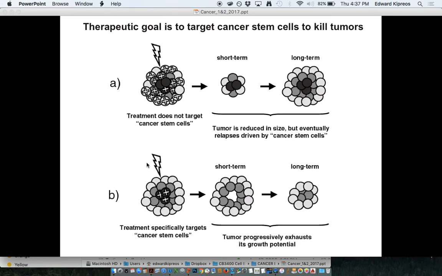So clearly, the therapeutic target of drug companies is the cancer stem cell. If you just hit most of the cells in the tumor but you didn't hit the cancer stem cells, they're the ones who are going to remake the tumor, and then it will just regrow. But if you can target the cancer stem cells in particular, even though you didn't get rid of the whole tumor, it can't divide anymore. So that's why a lot of drug companies are trying to go after cancer stem cells. My idea would be that the cancer stem cell definitely has telomerase active, but that could be true for this whole thing. We don't actually know. But some molecular marker of being the cancer stem cell is what you want to go after to make sure that the proliferative drive behind the cancer is removed.